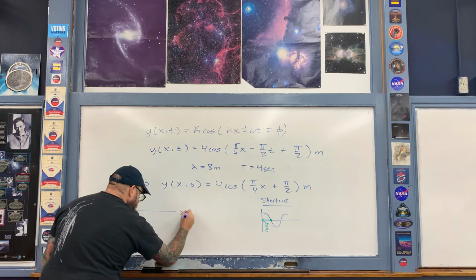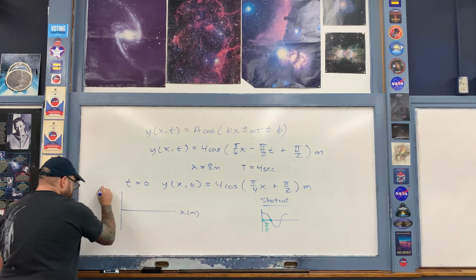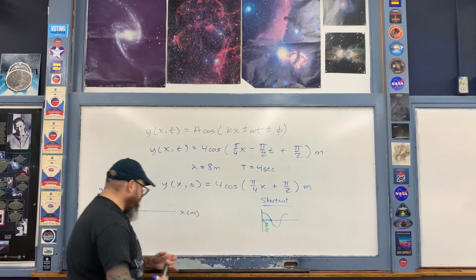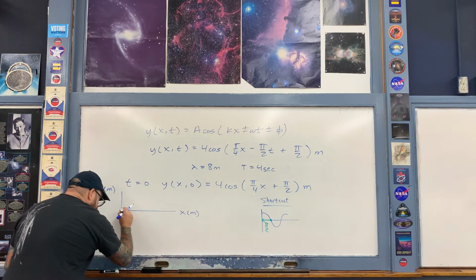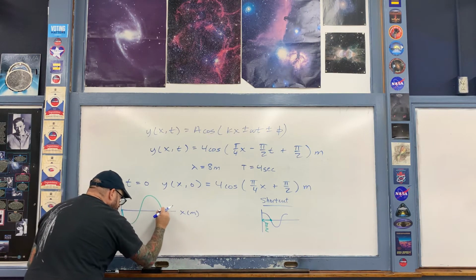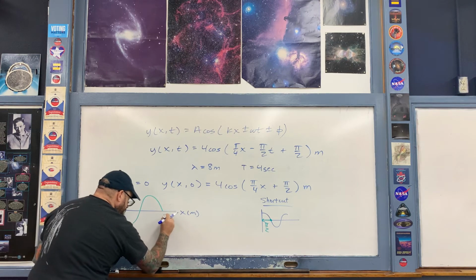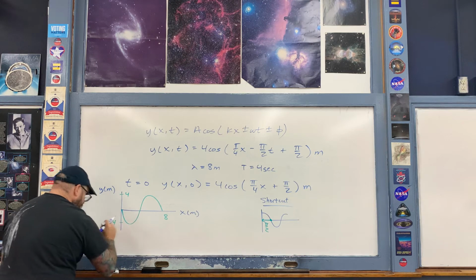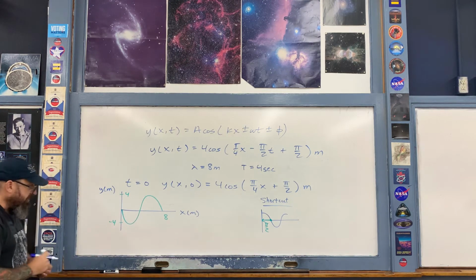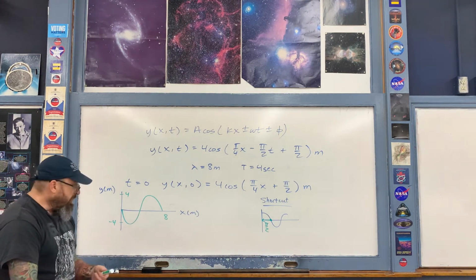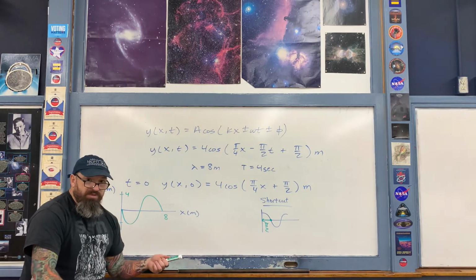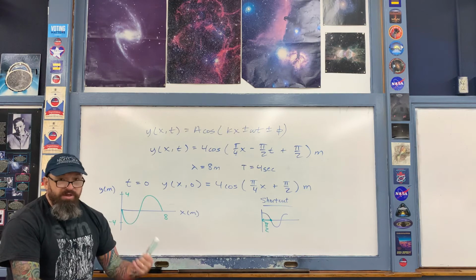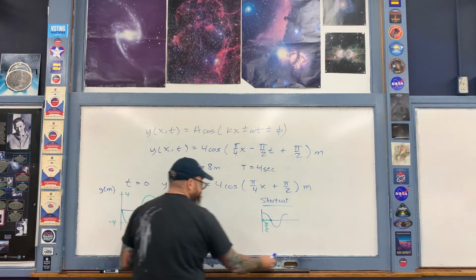We have x here in terms of meters and y in terms of meters. And now when I start my graph, I start with this point right here. So I'm going to line out here, once again in green, a single wavelength. So this right here is 8 meters. Here's 4 and -4 respectively. And if you look at this graph, it's just a negative sine curve. What we're going to do is follow this negative sine curve to the right as time goes on.